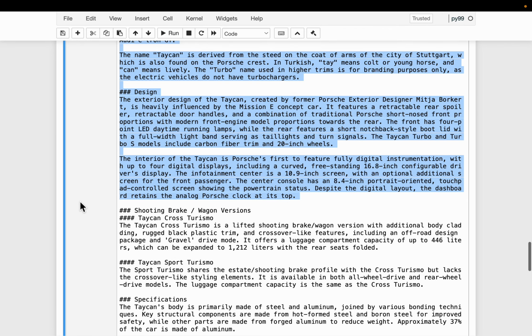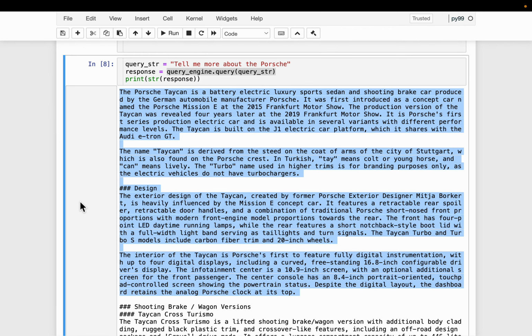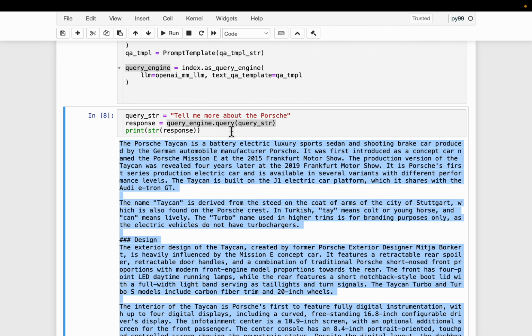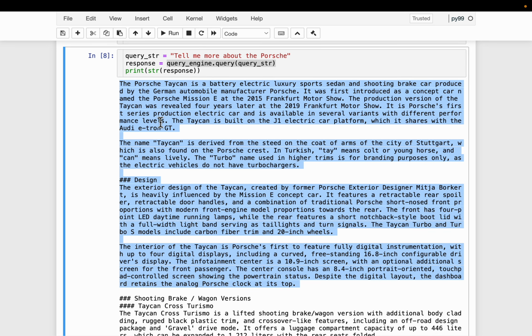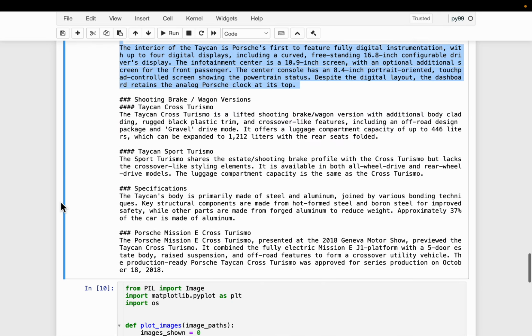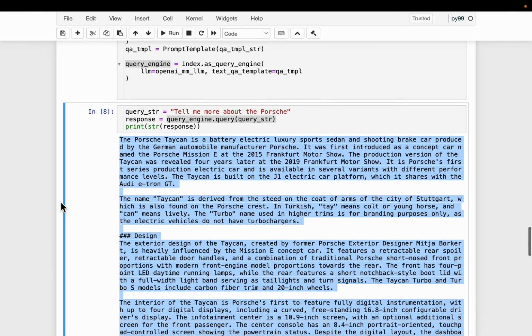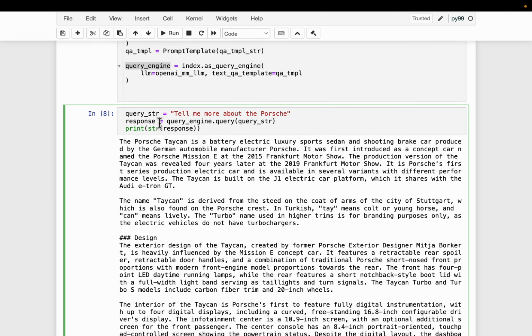But the interesting part for us is what was provided as context to the LLM. We wanted to see that there is text as well as images provided to this LLM when synthesizing this response. Okay, so the response metadata contains what has been provided to the LLM as context.